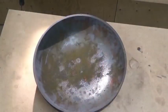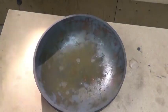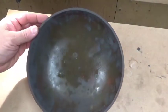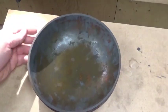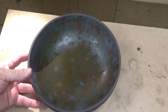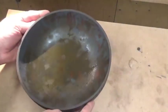Okay, so it's been about 20 minutes, and I don't know if you can really see because it's difficult getting the light just right, but it is actually turning kind of a rusty color. I may end up spraying it some more if I'm not totally satisfied with the activator, I'm not sure, but we'll see. It looks kind of neat, I guess, different. We'll see better when it's completely finished.